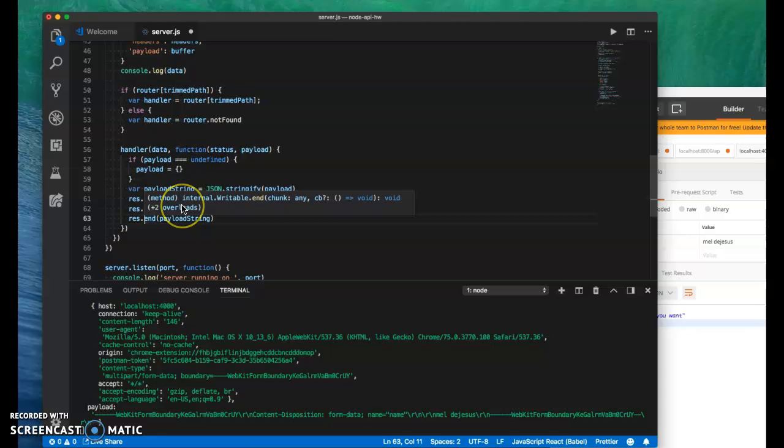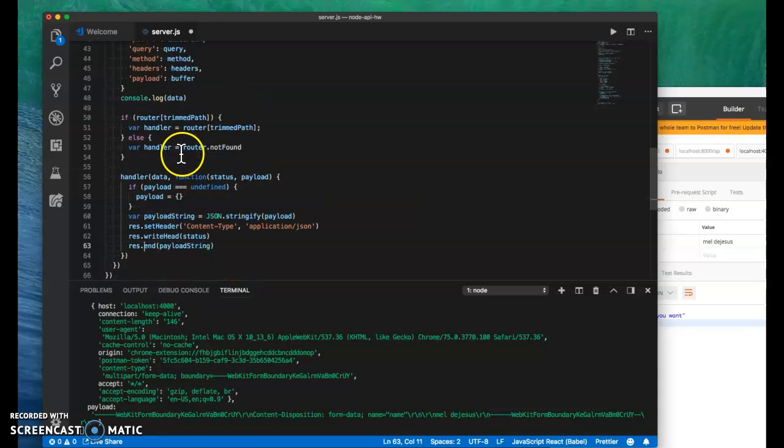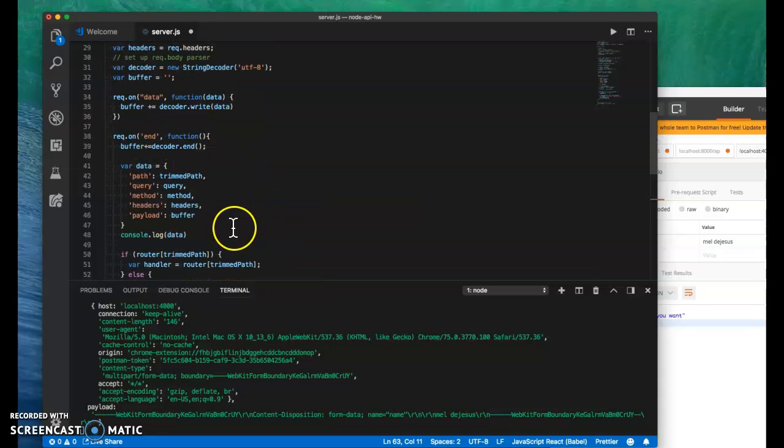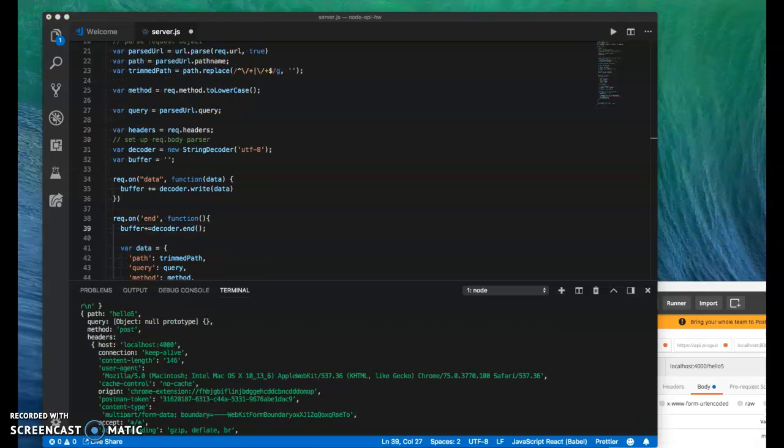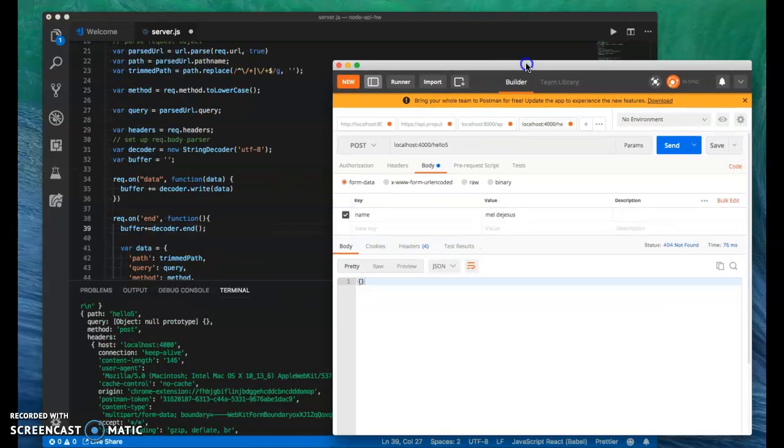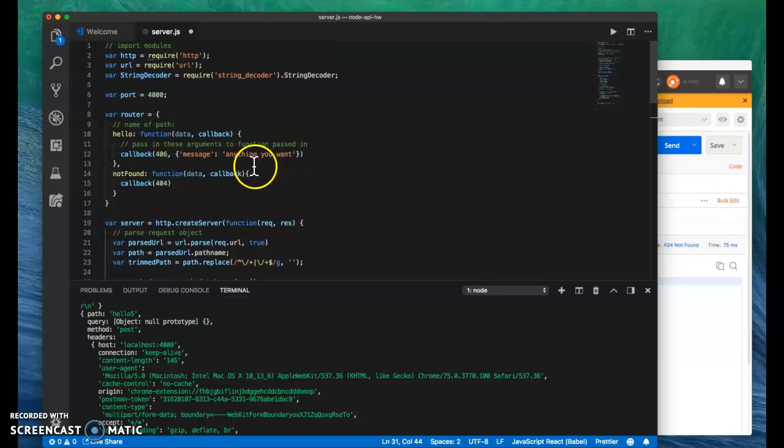And so that essentially is our server, and then I can test it. To test it, what I'll do is send a hello path, and we should get the message that we have, message anything you want.